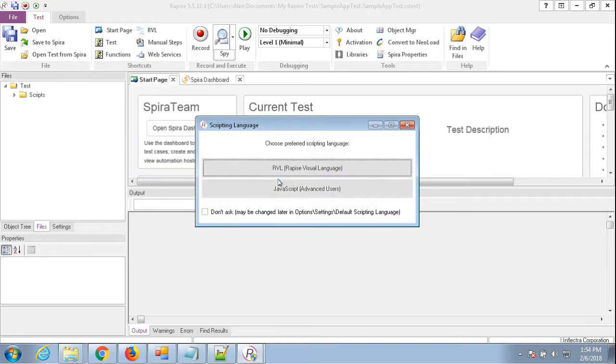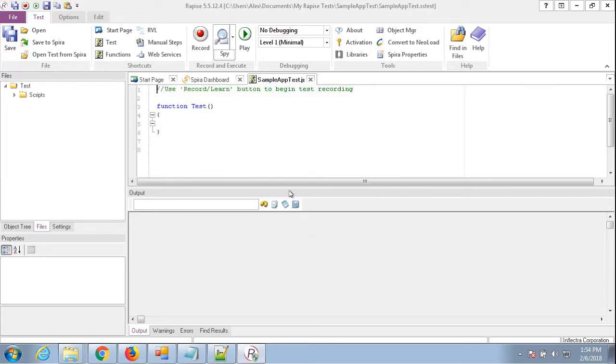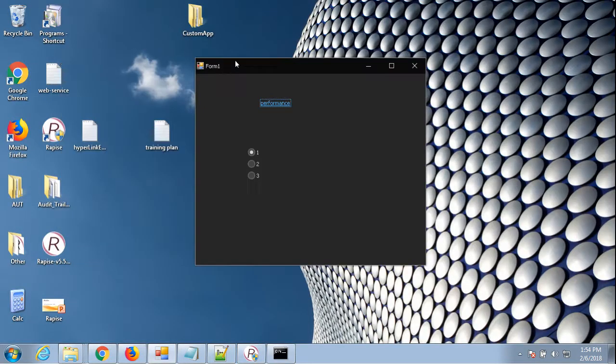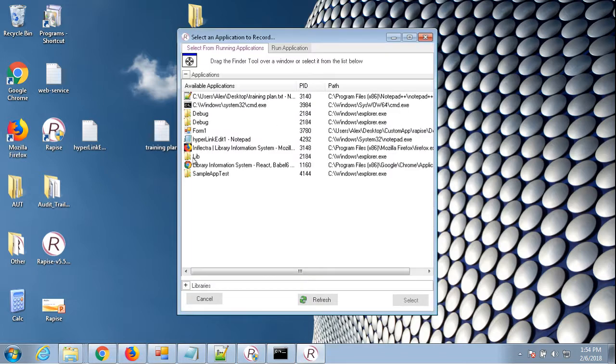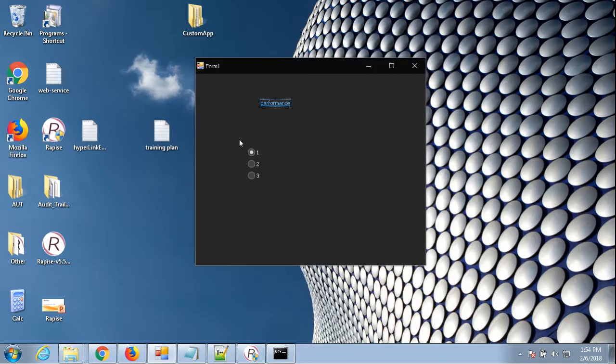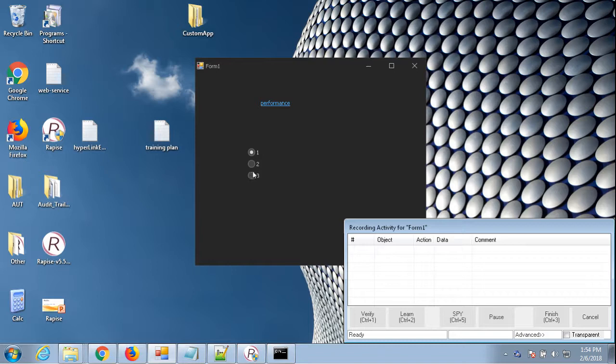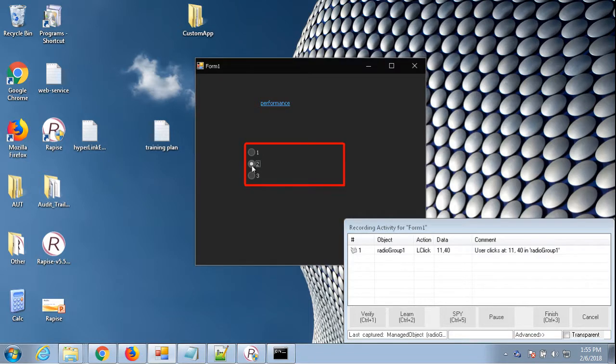Default type and JavaScript. In this case, JavaScript is good for a start. When we're done, JavaScript is not required, and you will have a library that may be used in both JavaScript and other languages. Okay, so let me start recording and choose my application and try to interact with it.